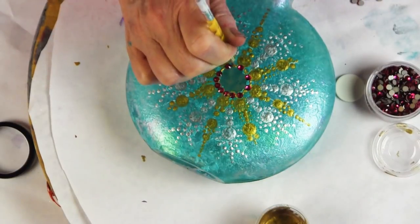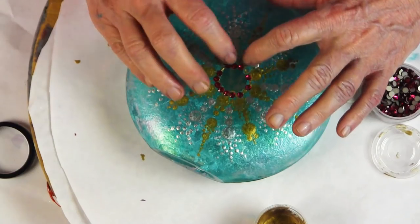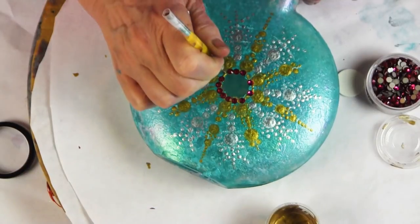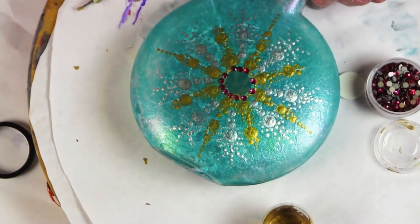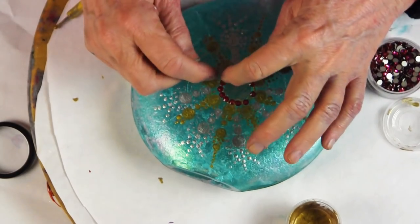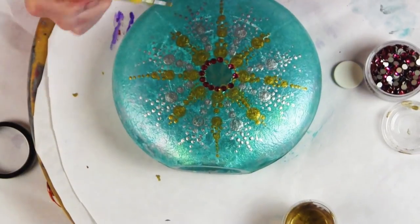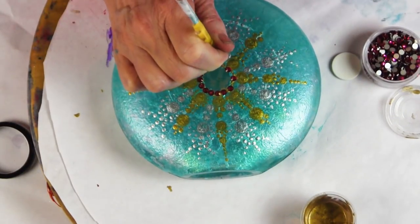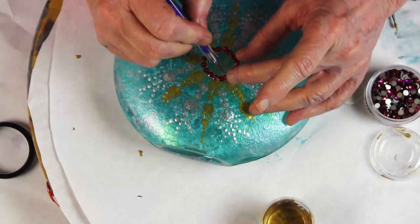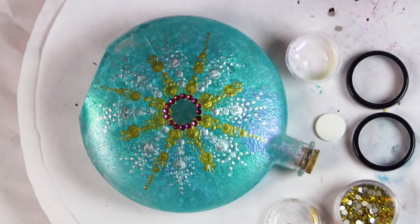Okay, so I already removed that dot, and as I said, it lifted up the paint in the center. Bad move. I wish I had just taped it down. So what I'm doing is actually taking my gold Vivid, the Dragon Gold Vivid, and kind of redotting that section that I first dotted and getting my first row. It's a fuchsia Swarovski crystal down. It's a little bit of a challenge. Now we're going to go for row two here in a second.